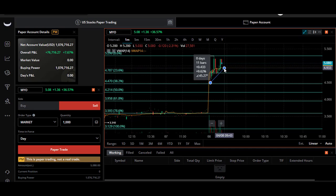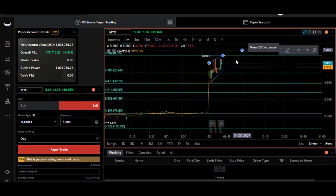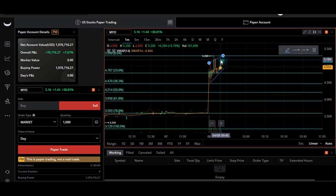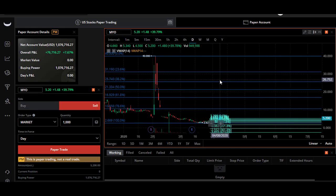What I'm looking at is this pattern here, and when I see that V, it's a little bit more convincing for me. So we have our 38.2 down here at 447. I just want to see a little bit more struggle. Here is a double top right there. These two candles are hitting at the same point, and it's also right here as resistance. Boom, there it goes. That's actually what I was waiting for before entering the trade.